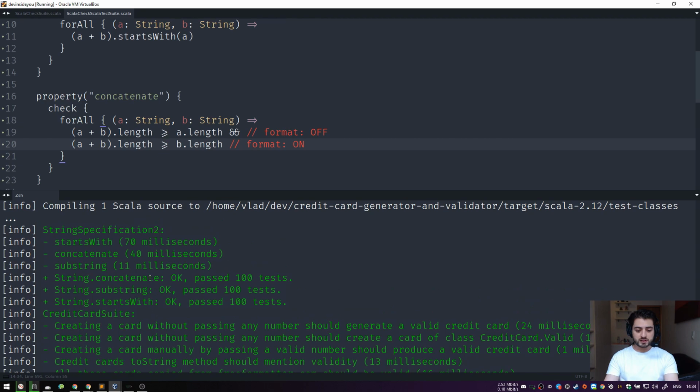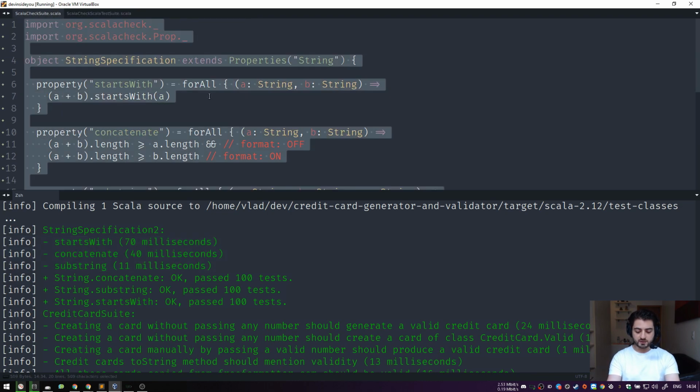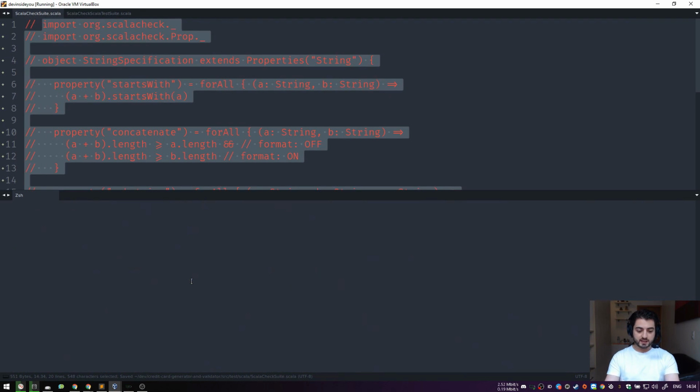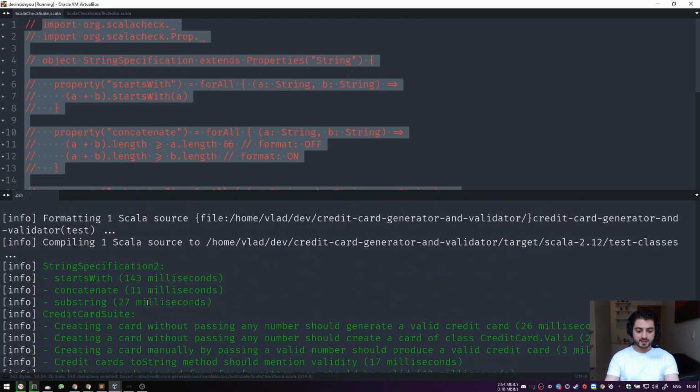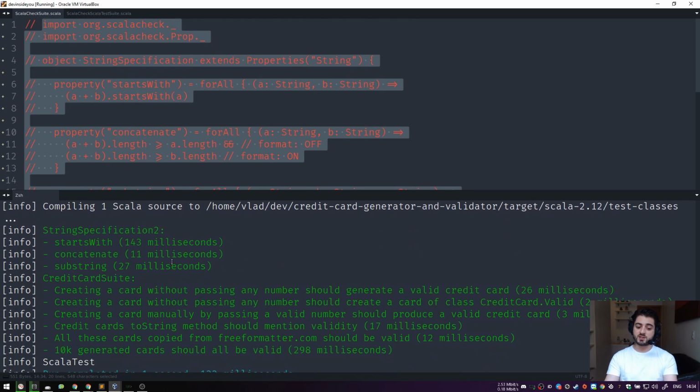But what we also see is that this output is still the old one from ScalaCheck, and this is the new one. And the new one looks pretty much the same as ScalaTest, because all the reporting is now happening from ScalaTest. So in fact, I'm going to comment out the entire previous one, and we're going to see that we have our 9 tests again, and you don't even see that ScalaCheck is involved, right?